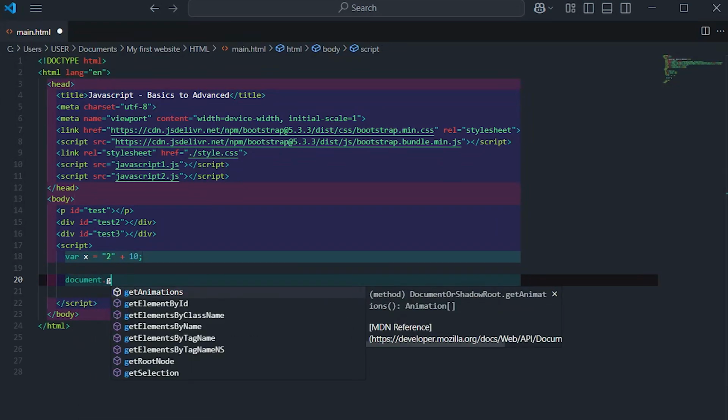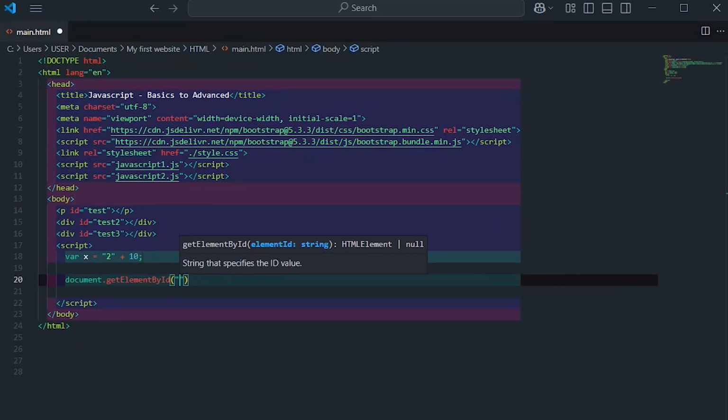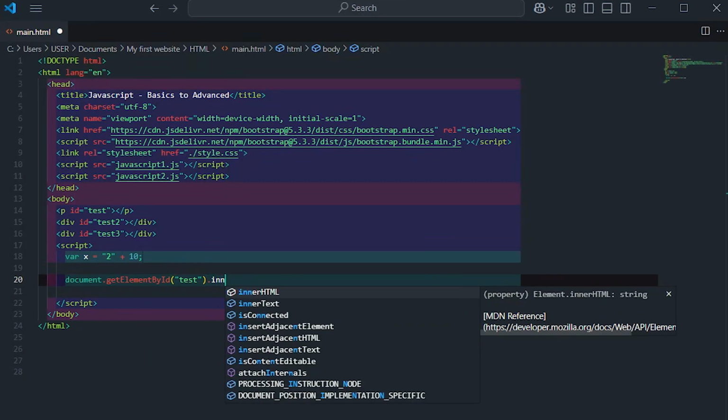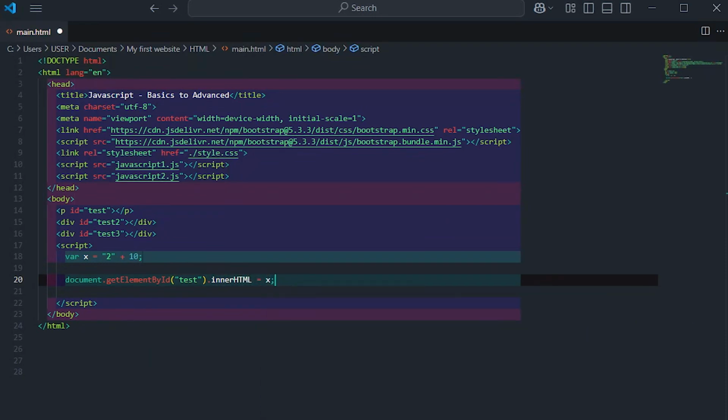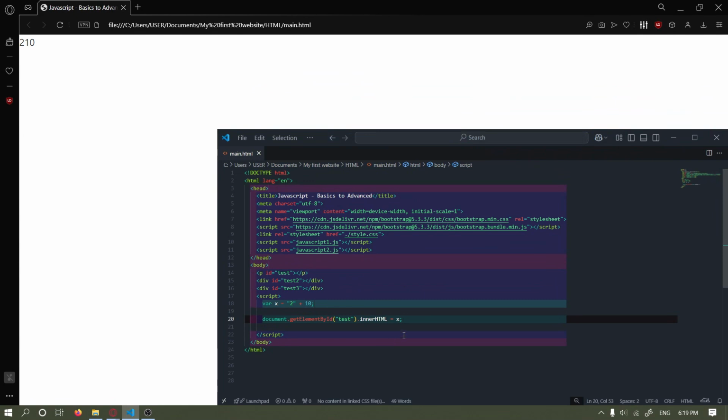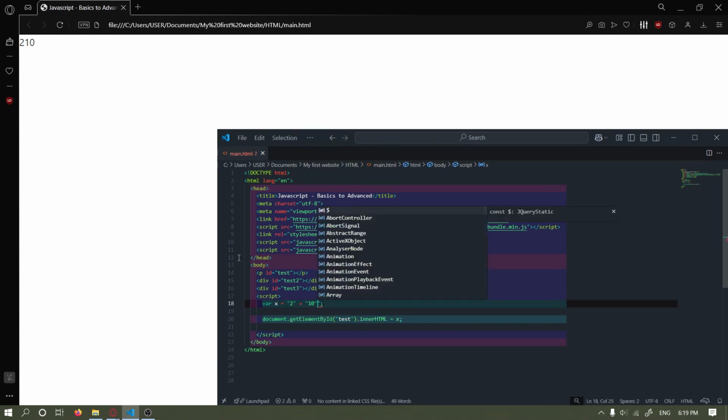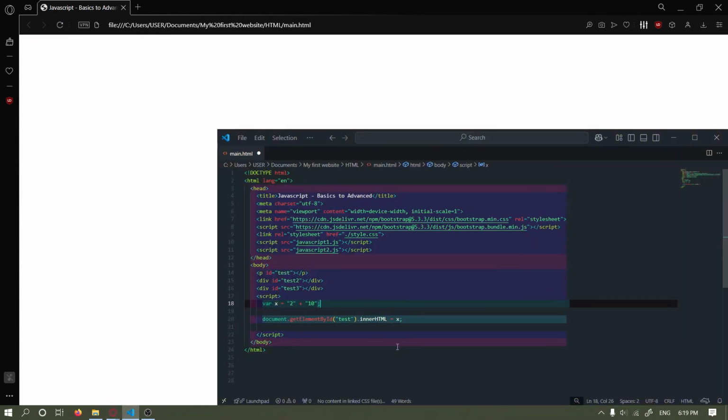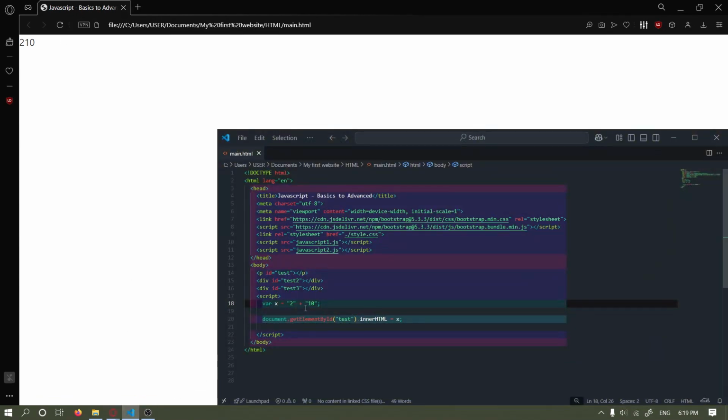Moving on to variable x equals to 2, and then plus 10. But the 2 is a string, so we're going to print this out and see whether or not it's 210 or like 12 or something. I'm going to mess around with this a little bit. So instead of integer, I'm going to make it a string. Okay, so it doesn't give us anything. There's an additional quotation over there. I'm going to delete that. And it should give us 210 like it did before.